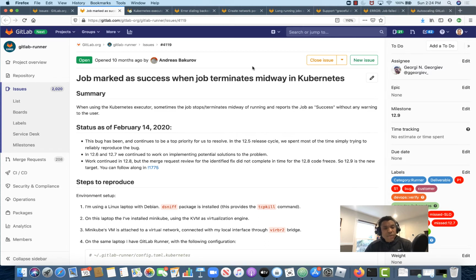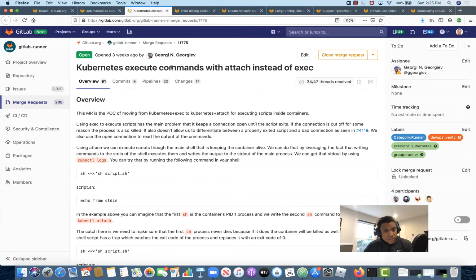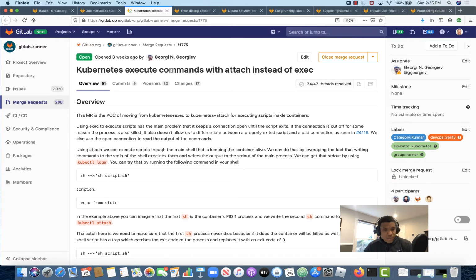The approach for solving this bug is that we will no longer be using kubeexec to execute scripts. Kubeexec does not allow for differentiating between a script that exited correctly versus one that exited due to a connection issue. So the open MR number 775 will implement the use of kubeattach.